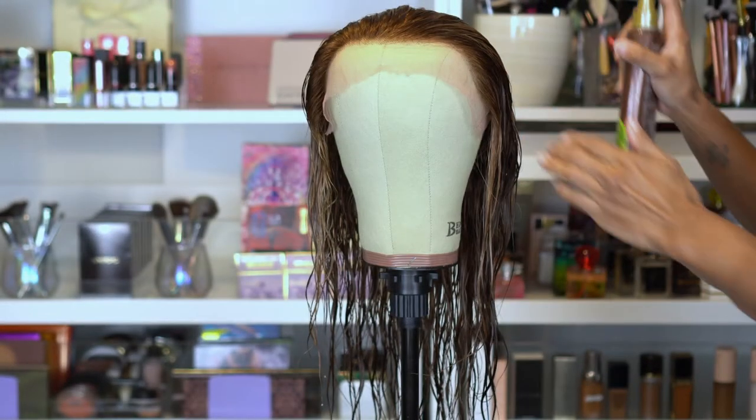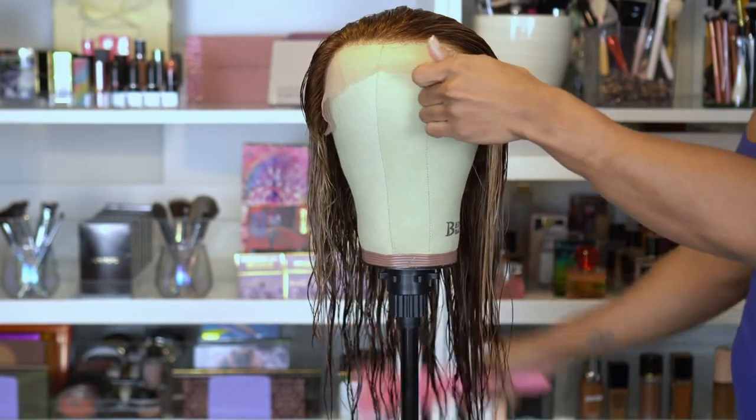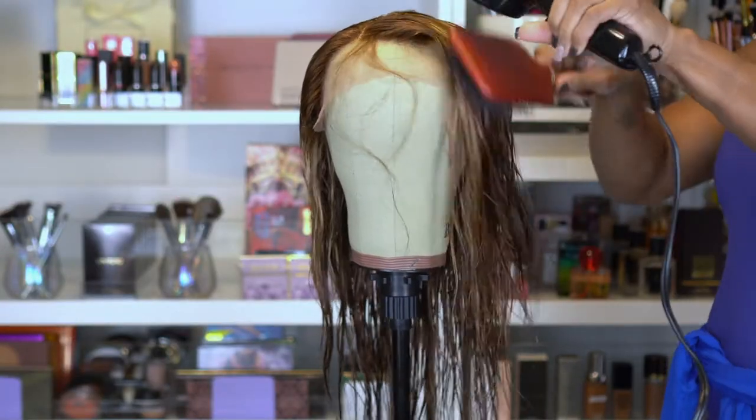I also went in with this Silk Elements Mega Silk Olive Oil Heat Protectant. I knew I was going to be putting a lot of heat on this hair, so I wanted to make sure it was protected well. I just brushed everything through to make sure it was evenly distributed.